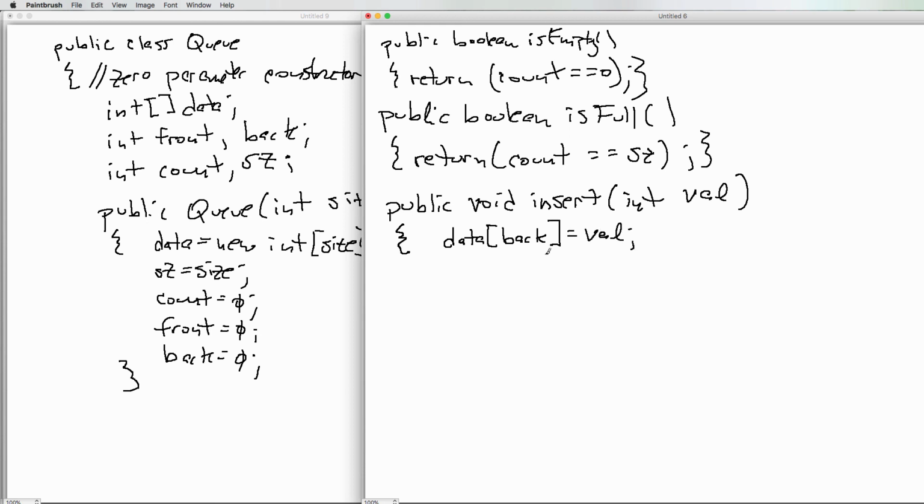And then I'm going to say let back equal back plus 1 mod size.